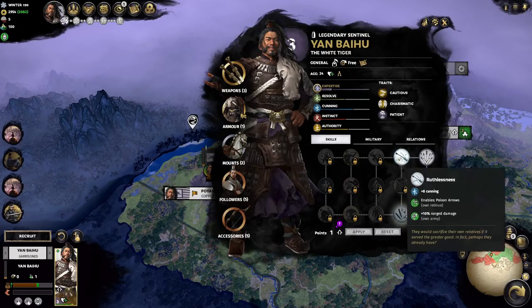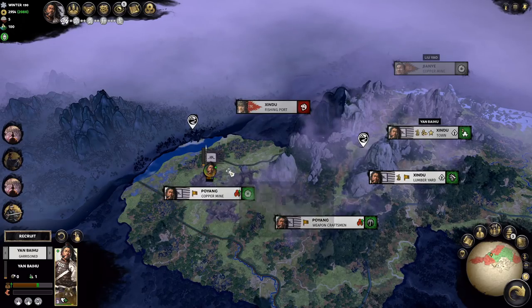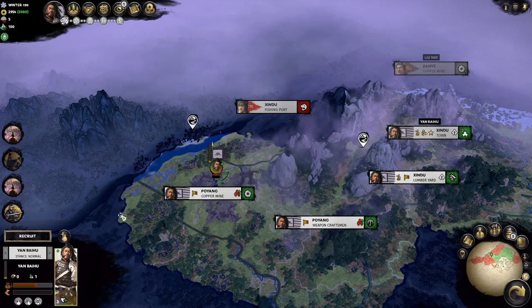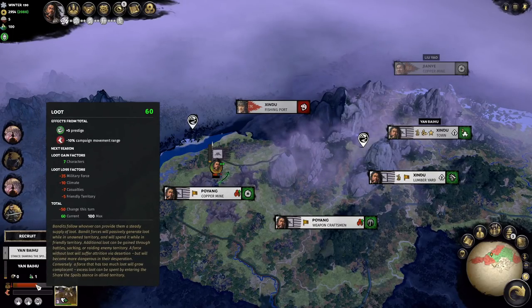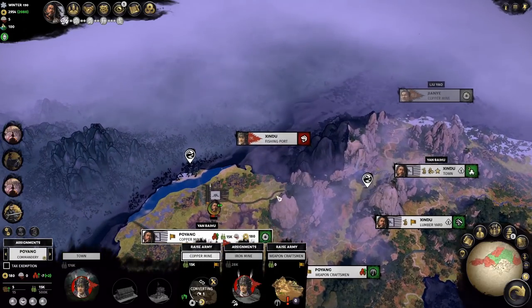As for Yan Baihu, we can pick up Ruthlessness. We also want to move him out this way. Our next target is the fishing port. And you want to kind of reduce it by a big chunk here to actually get rid of the minus 10% campaign movement speed as well.